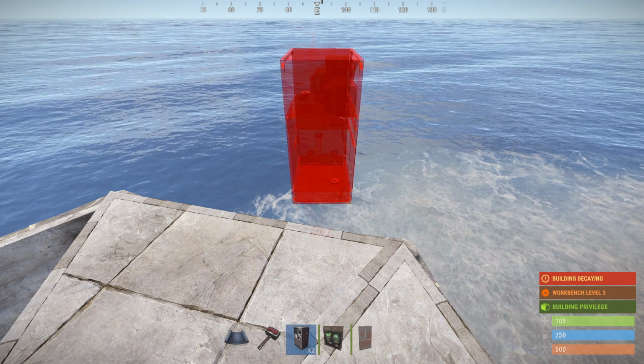The chances are you're not going to have a ladder hatch at this stage in the build, so here's a way to get out of the base without one.